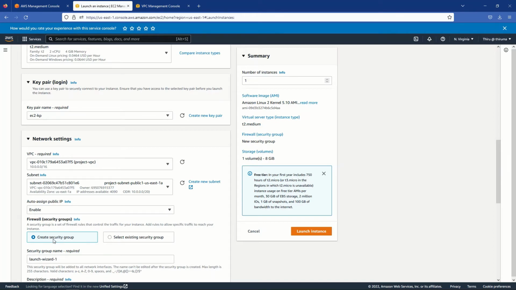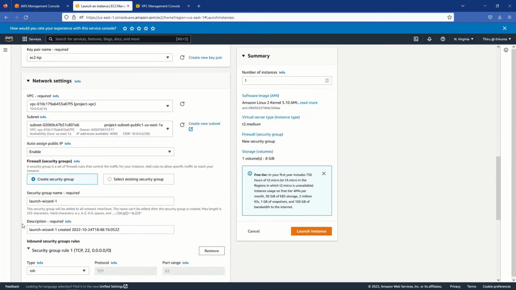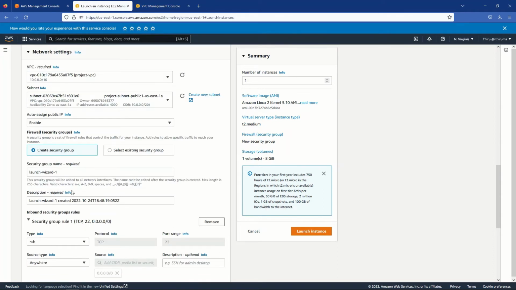And for security group, let me create a new security group. Let me name it Bastion host security group, and use the same for the description.